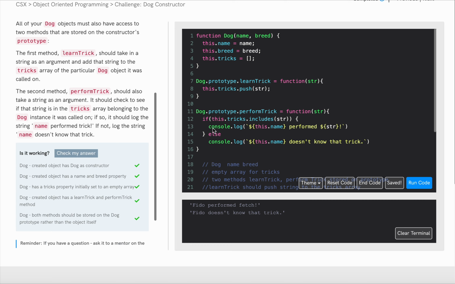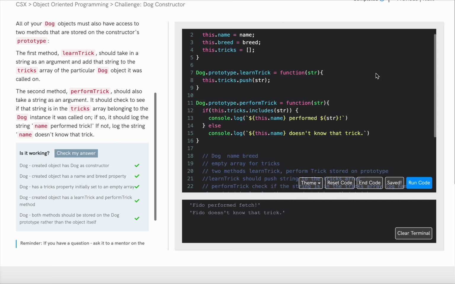But if it doesn't know that trick, because it doesn't have the string value in the array, then it will console.log the dog doesn't know that trick. Alright. Thank you very much.